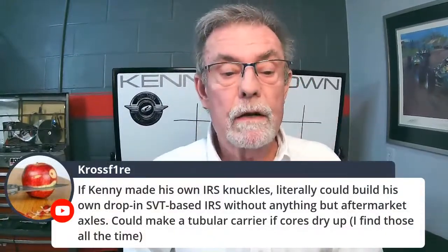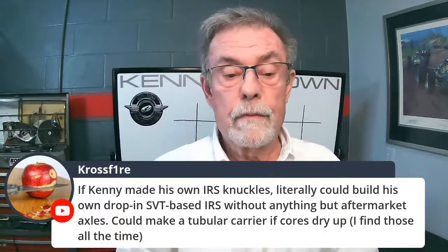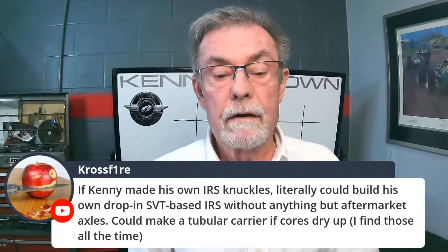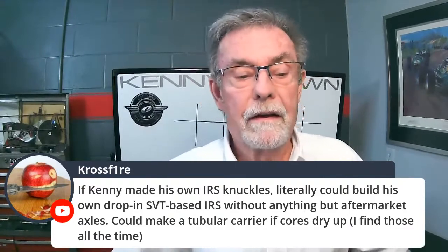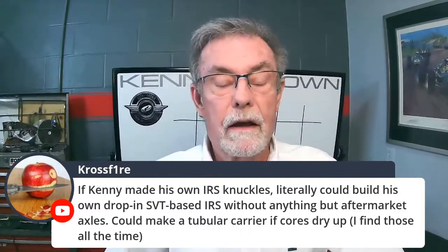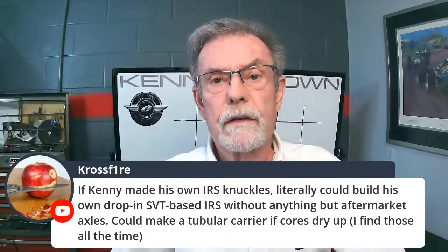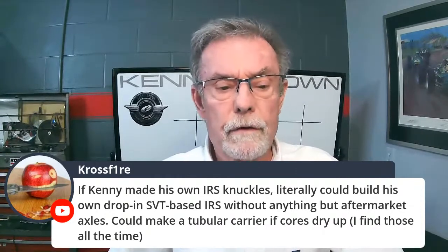Here's another one from Crossfire. If Kenny made his own IRS knuckles, he literally could build his own drop-in SVT-based IRS without anything but aftermarket axles, and could make a tubular carrier if cores dry up. He says that he finds those all the time. Actually, the carriers are not that hard to find. It's the spindles and the differentials that are the tough thing.